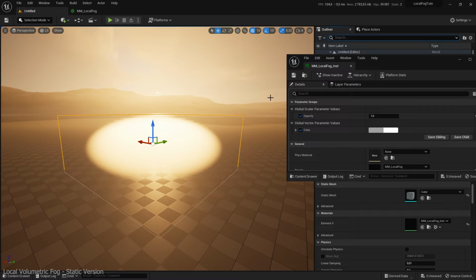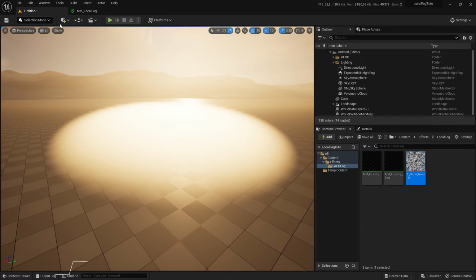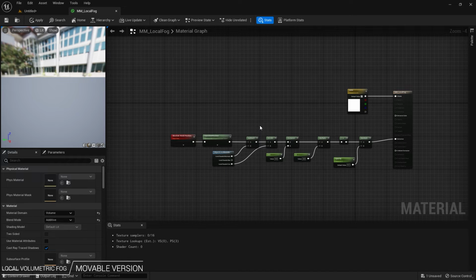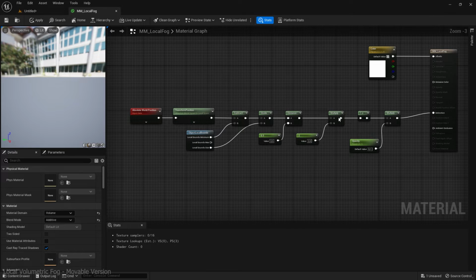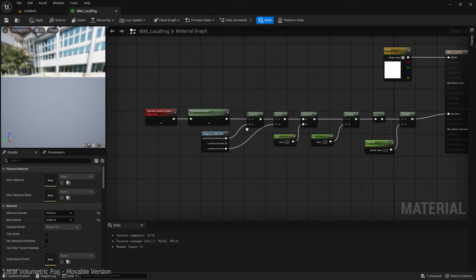This is the uniform fog. Now it's time to talk about the dynamic one, or the movable one. To make the movable part here, we will need to add a few nodes, of course, and a new logic on the top. But before doing that, I want to comment what we've done already, just to be sure we will be able to understand what we've done when we come back to this one.